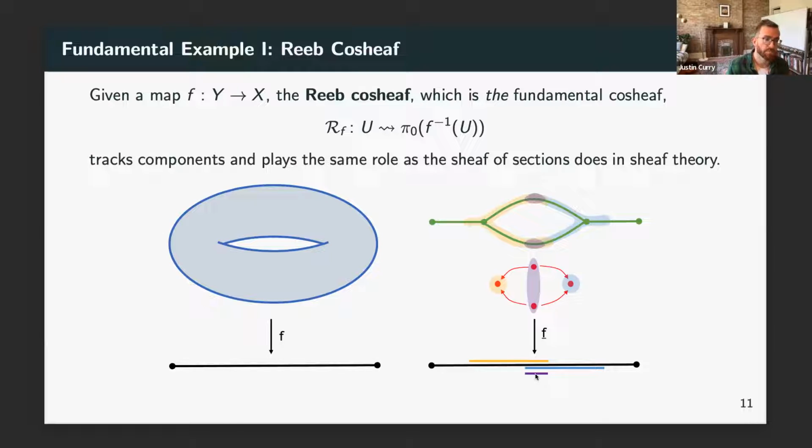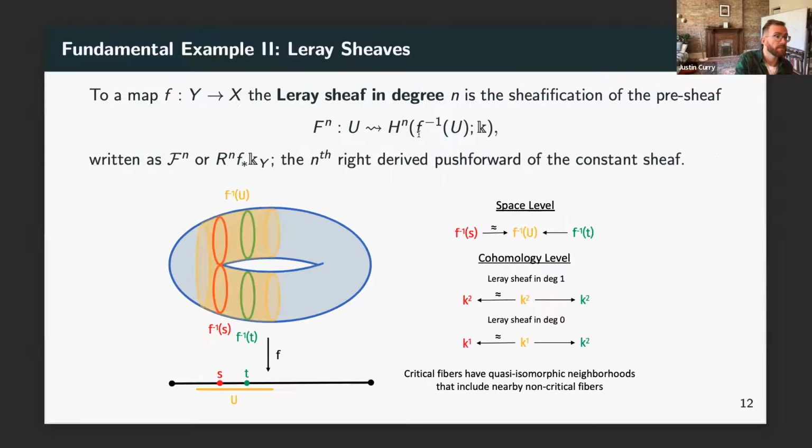So if I look at this purple open set, look at its inverse image, I get two components, which corresponds to kind of two circles here. And if I have this larger yellow or blue open set, there's natural inclusions and then induced maps. If you just think algebraically, this is what's happening on the functor level. There's a map from this 2-element set to this 1-element set. And that actually very much looks like a face relation for the Reeb graph. And in fact, you can recover that information completely from this Reeb cosheaf.